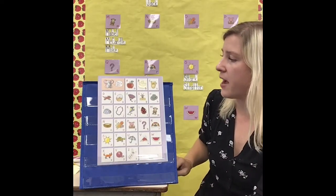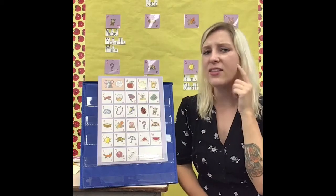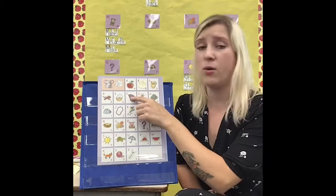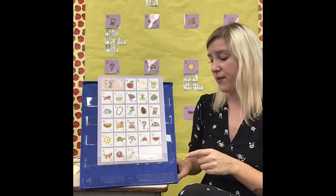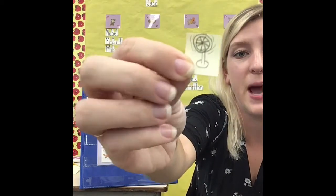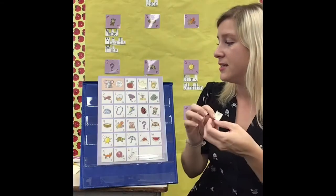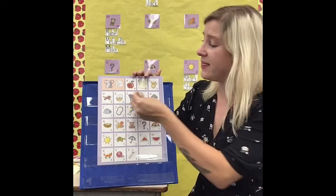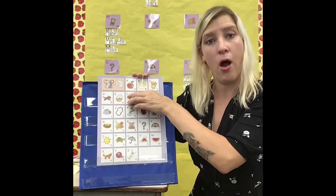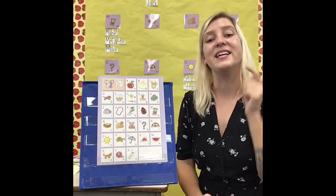Now I'm thinking about fan. I like that fan, but when I think of fans, I think of the fan that I have at home. The fan that I have at home does not look like this one. The fan that I have at home looks like this. So I invented a better way to show the f sound. This fan said f, and this fan says f. I just wanted to make it look more like my fan at home so that when I saw it, I could say, that's fan. Fan says f.